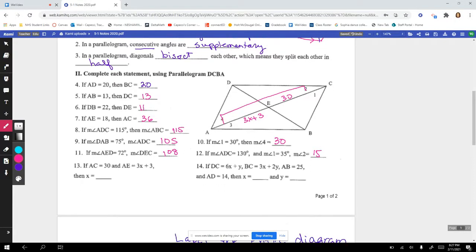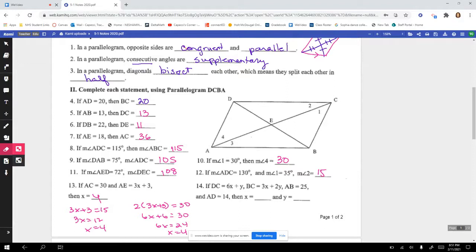Now, there's two ways we can do this, right? I know that 3x plus 3 is half of that 30. So half of 30 gives me 15. I also know that if this side is 3x plus 3, this side is also 3x plus 3. So I have two of them. So I could have also done 2 times 3x plus 3 is equal to 30. And both ways that you work that, x is going to have a value of 4. So again, it really is a personal preference. Maybe it depends on the numbers they give you, how you want to work that. So x is equal to 4.